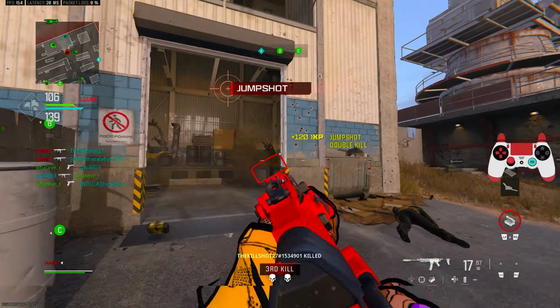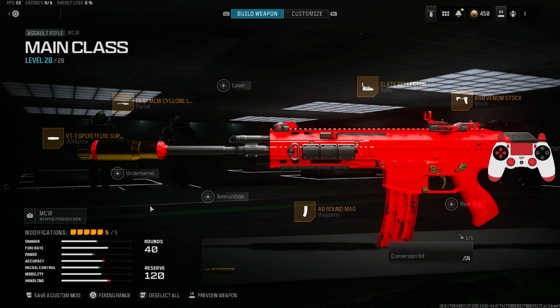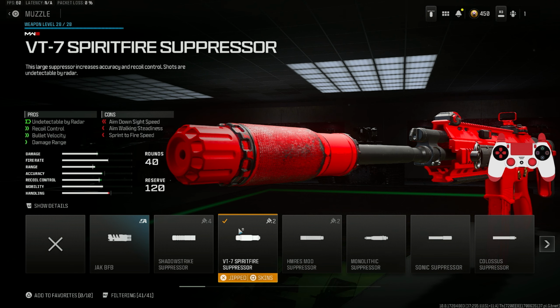Let's build out this brand new MCW class here from Modern Warfare 3. So we have on the MCW Cyclone, long barrel, bullet velocity, range, aim idle sway and fire aim stability. You have on the VT7 Spitfire suppressor, undetectable by radar, recoil control, bullet velocity, and more damage range.